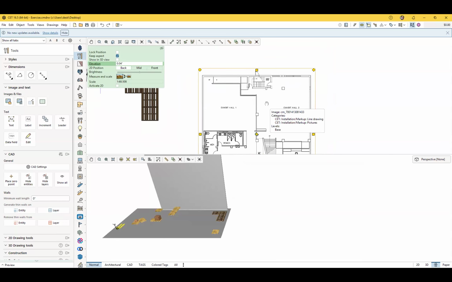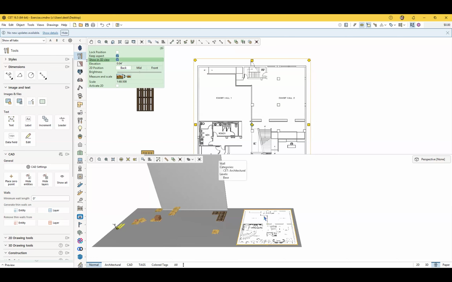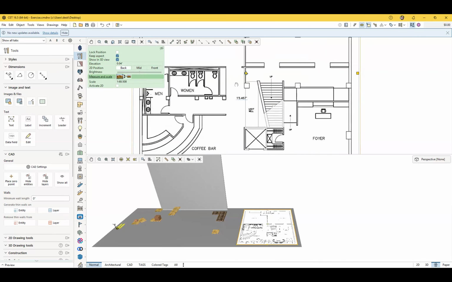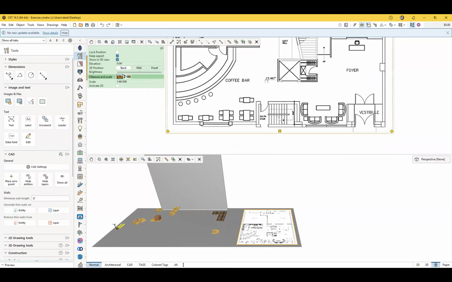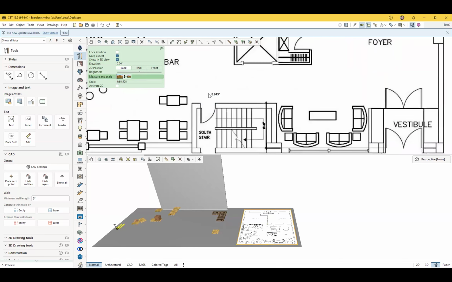Now, when you bring in a PDF to space plan on, there are a couple of things that you want to do. You can show it in the 3D view, and that will show it here for us. That's really nice. And then we're going to measure and scale it. Now, this particular PDF image doesn't have any kind of actual dimensions in it. If you have actual dimensions, you want to use a dimension. But because I have a doorway, I'm going to go ahead and use a doorway as my measurement tool.